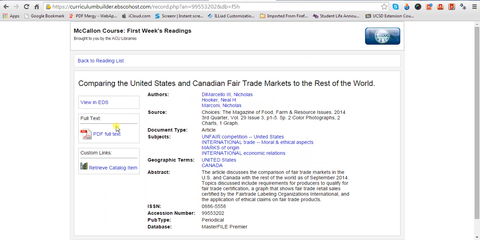The wonderful thing about this is that I am still in Canvas and I'm not exiting out to any other resources, so I'm not having to put in any additional usernames and passwords to access the article like we would with other resources, or copy and paste a link from EBSCOhost into my course.